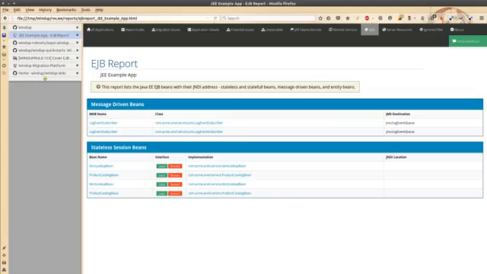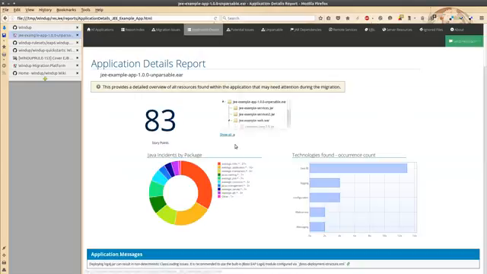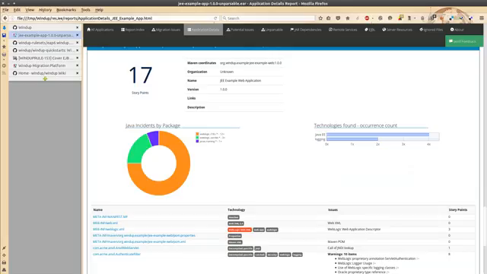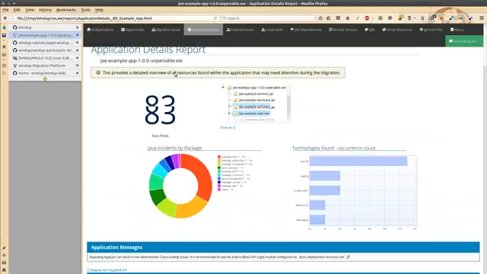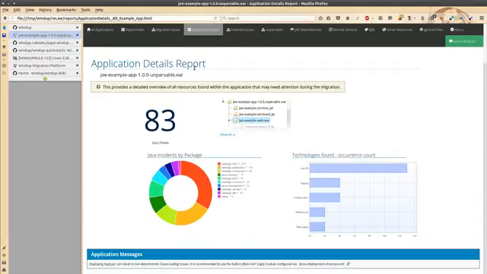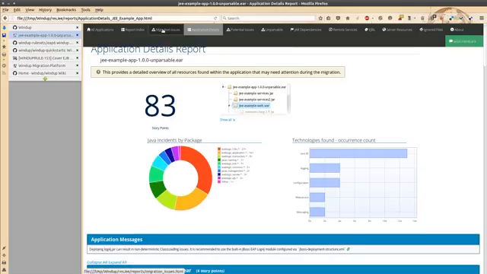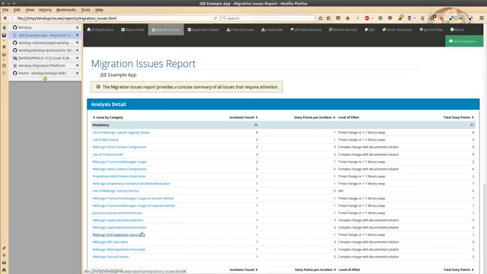The Windup report shows several views on the information gathered. The first view you see is the 10,000 feet view, which shows very quickly what the application is made of. Then a report of things that will require your attention during migration, and the index of the same information sorted by cause. And then various specialized reports like the EJB report showing EJB beans, the JPA report showing entities, and so on. Besides that, each analyzed file is available as source code with the highlighted places with advice on how to proceed.